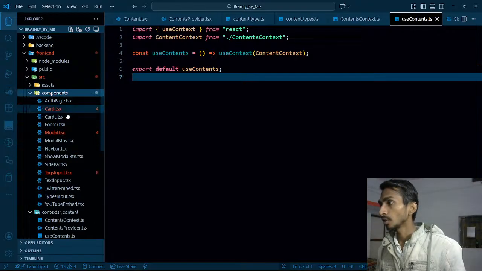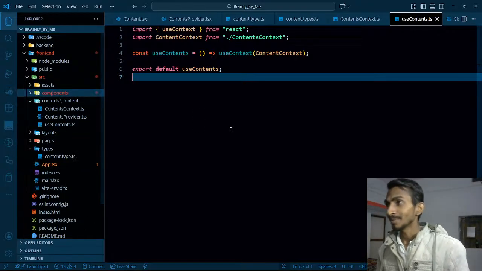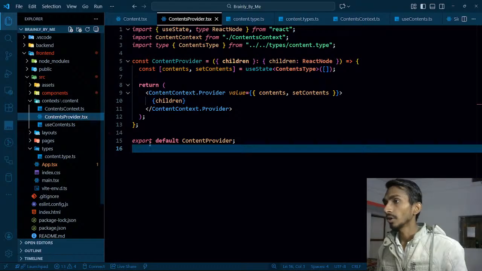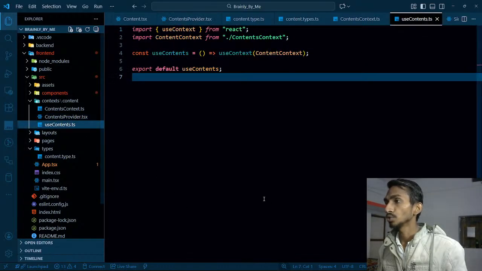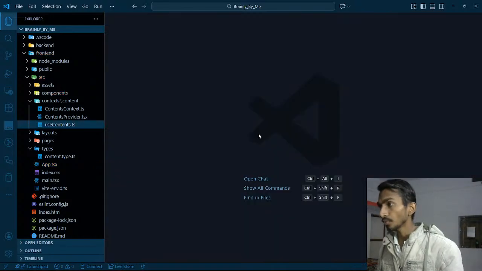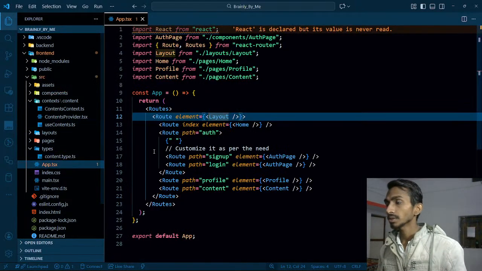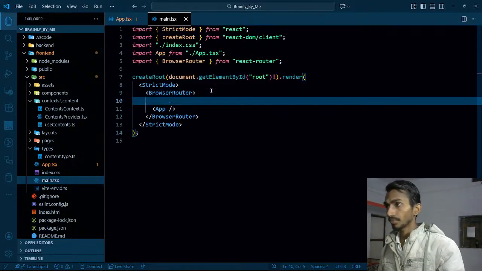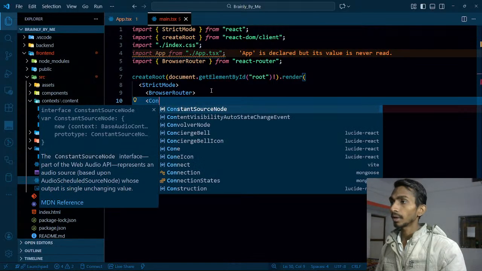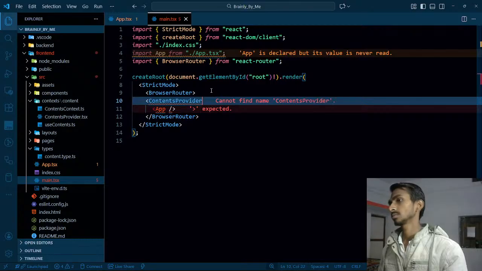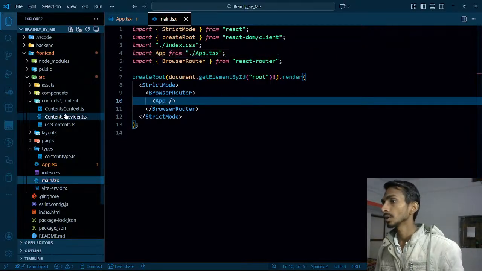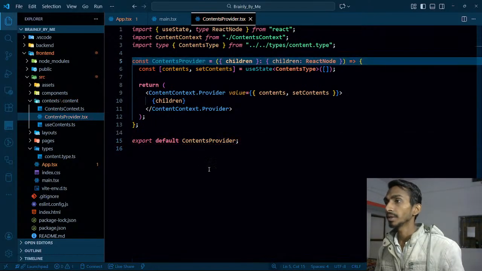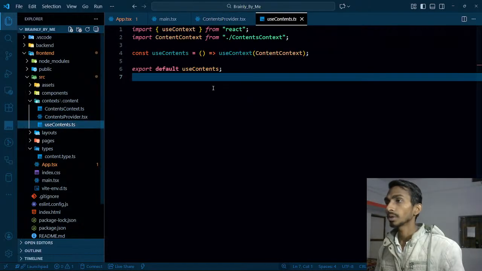Any problem as such? Let's go inside the components. I have many issues over here. We'll figure them out. This much is done. What I'm doing, first of all, I have the content context, then I created the provider, then I have the use contents. Okay, that's great. Let's close everything for now, and let's go inside the app.tsx, and even before main.tsx, and inside this I want to use my contents provider. Am I not exporting that? Yeah, let me check that once. Contents provider, export. Okay, name it better, contents provider. And I hope I'm not messing with the naming things.